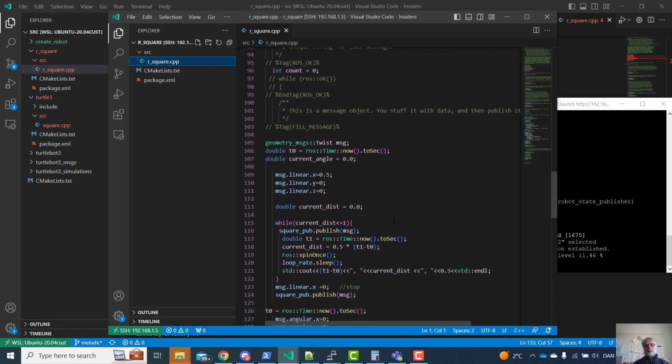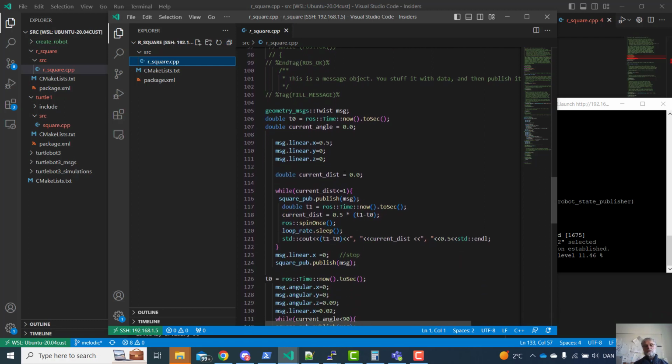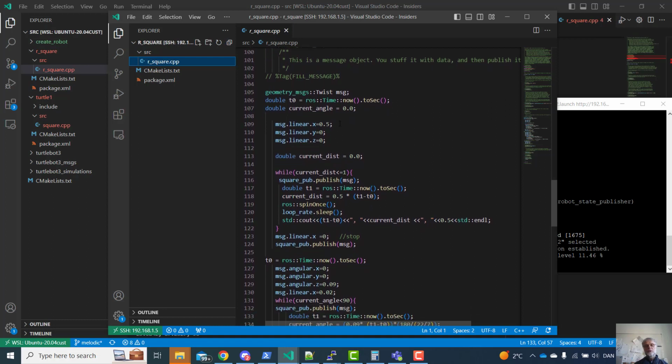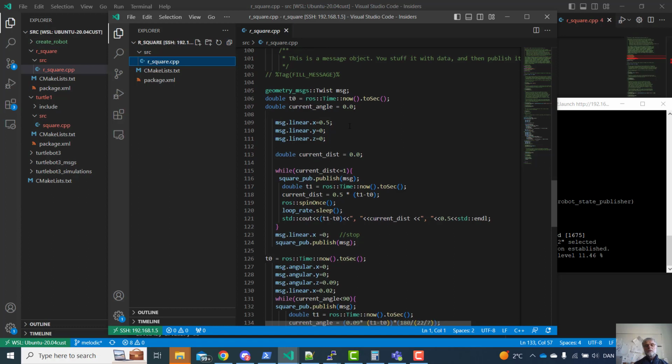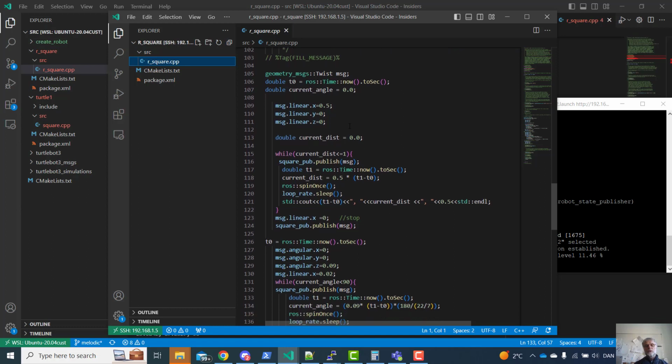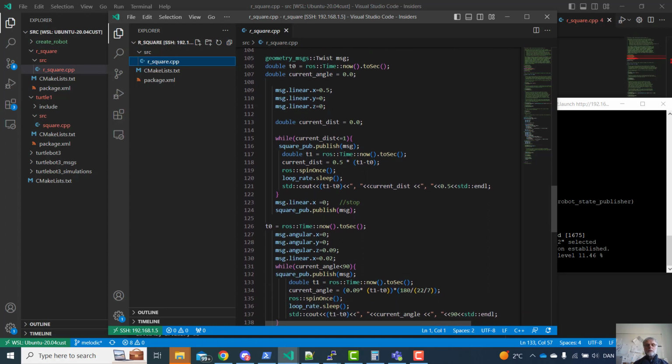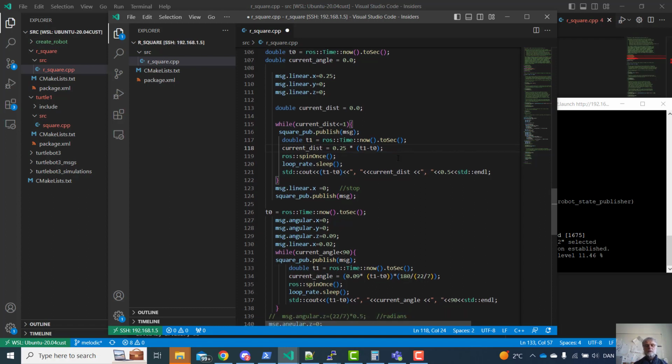Now it has to go straight forward with a velocity of 0.5 meter per second. I suppose that's pretty fast. And then it is going here. I think we should lower this a little bit, to half of it.